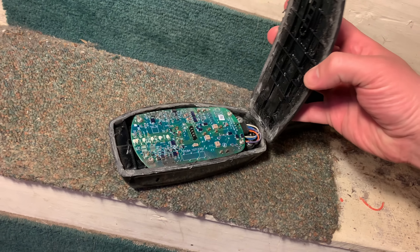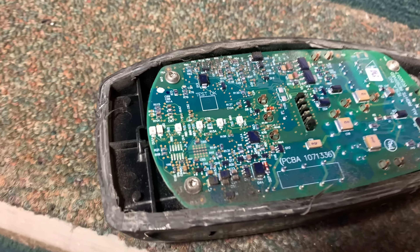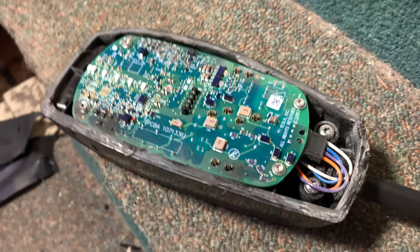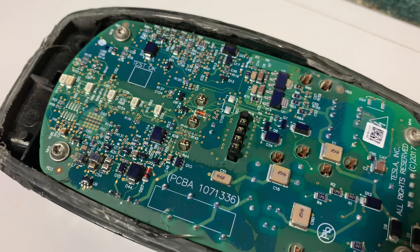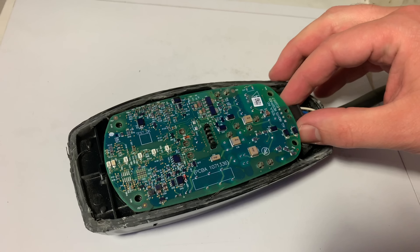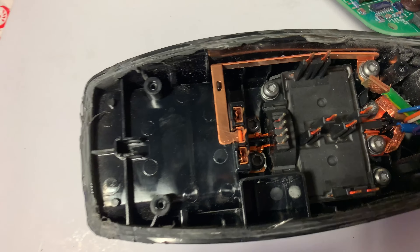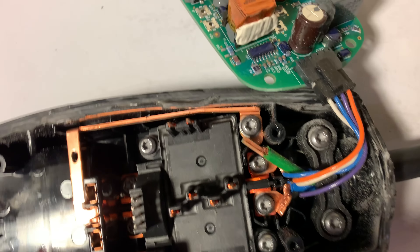And we're in. The top of the board has some LEDs, there's some sockets for pins that poke through from underneath, and not a whole lot else. Four screws and the whole top lifts off. All the power and the AC stays basically on the bottom, and the top board is just digital low voltage control.